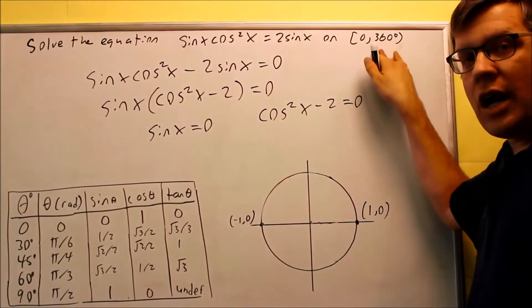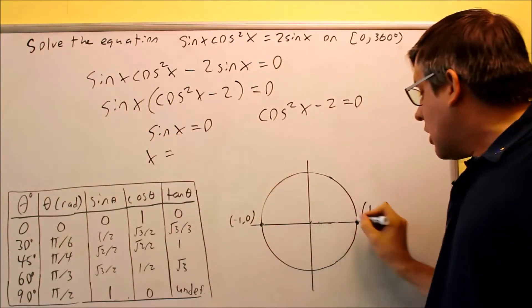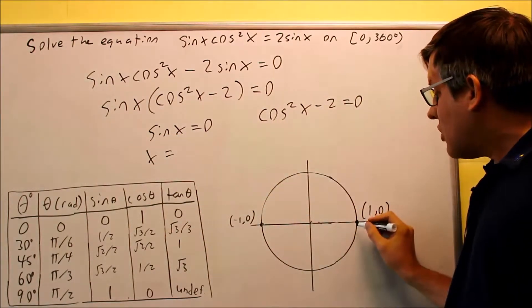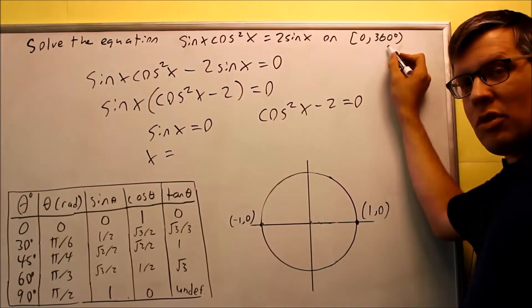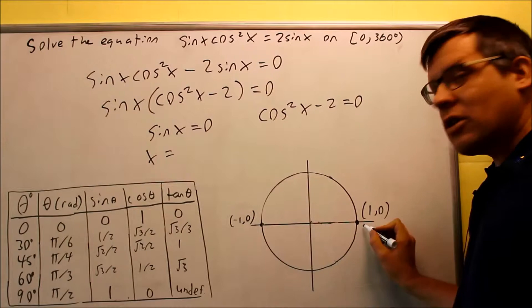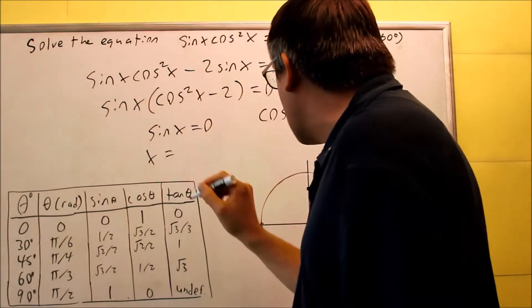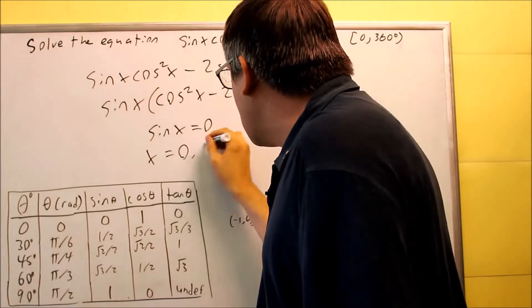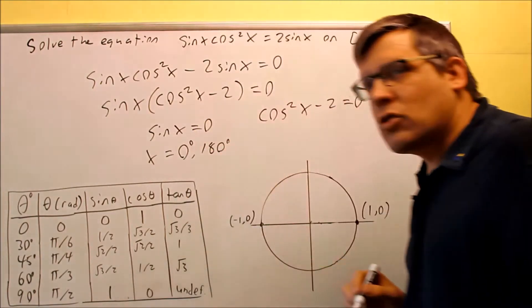Our answers can be written in radians. So I would have x is equal to both these angles here, I would have zero and 180. I'm not going to include the 360, though, even though it does take us back to 360. That's not included on our interval. So we only have two answers for the first equation. I have zero and 180 degrees. So those are two answers for the first one.